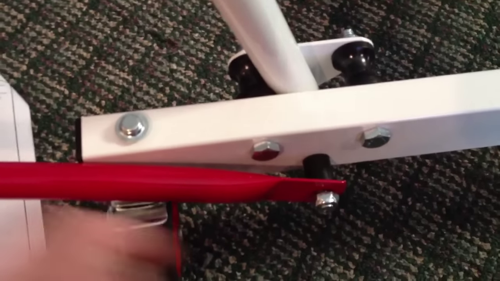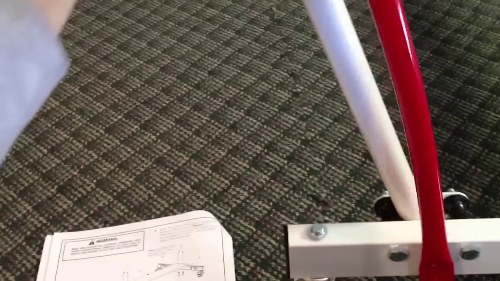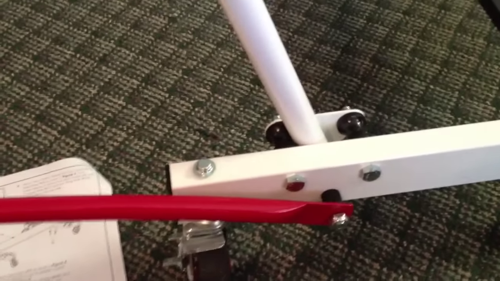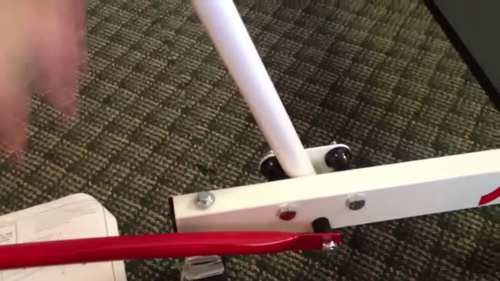You don't want to tighten this too much because this has to move to adjust the table. It's kind of counterintuitive: one thing says tighten it securely and it says to the edge of nut, because you do want movement. If you tighten it too tight it doesn't really move.